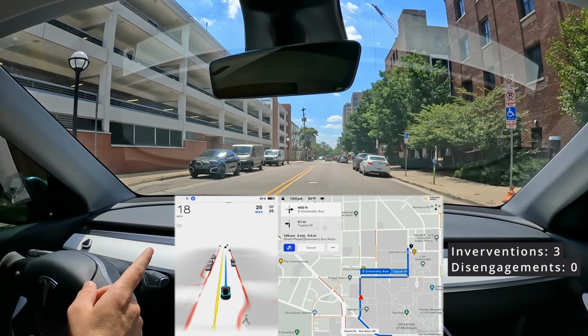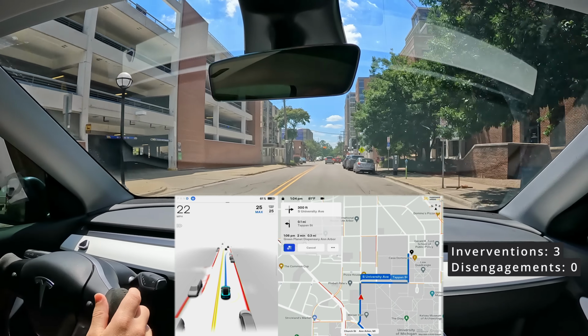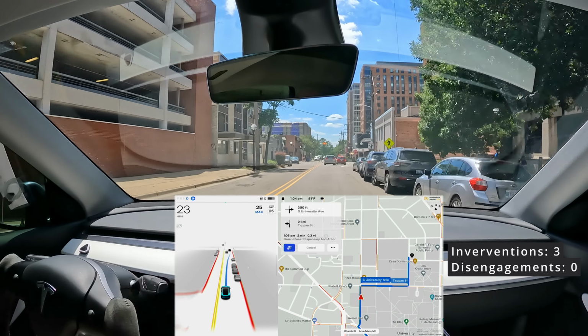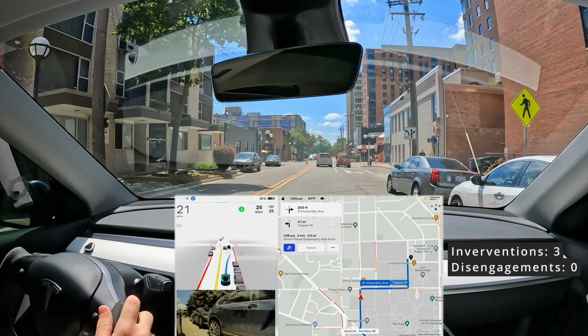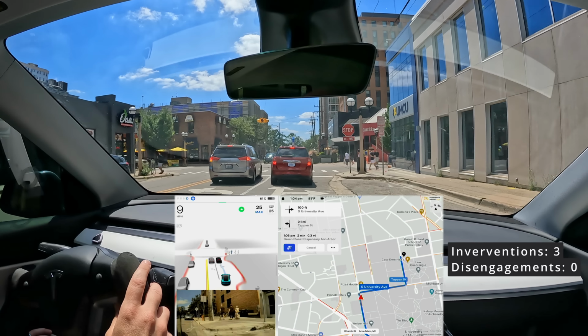Okay, so there's another one. We had a break there because that guy was walking towards the road. Now, it was appropriate to keep going, but the second the car saw that guy, he was kind of quickly approaching the road. The car started to slow to be sure of what to do, but then it continued to move through, which was the right move.